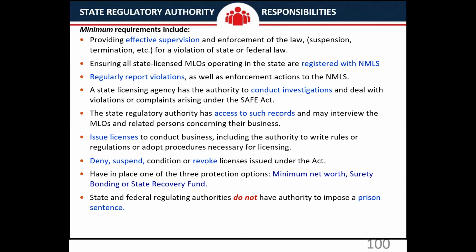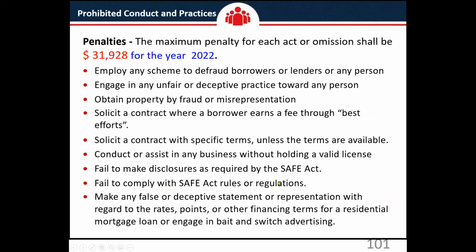And the state and federal regulations, they don't have the authority to put you in jail. They can do the other things, but not that, and that's a test question. What do they not have the authority to do? They do not have the authority to impose prison sentences. Here are the penalties. Again, I just recently updated it last week.